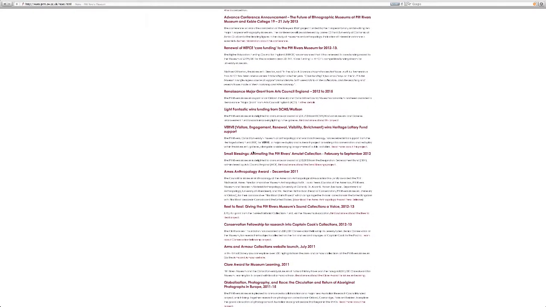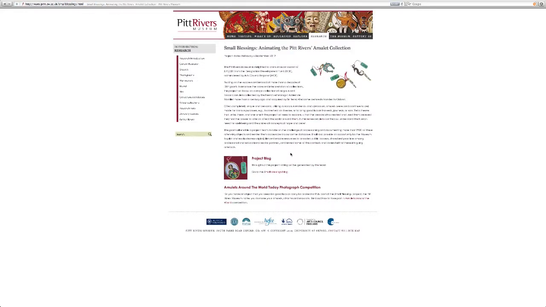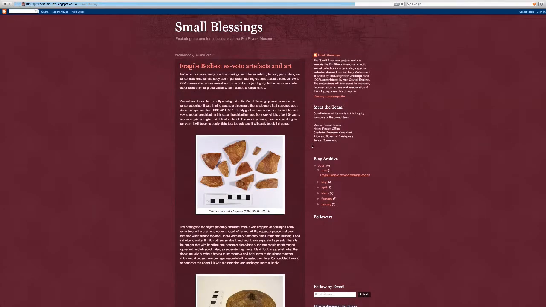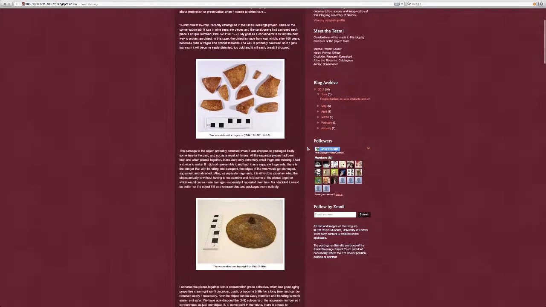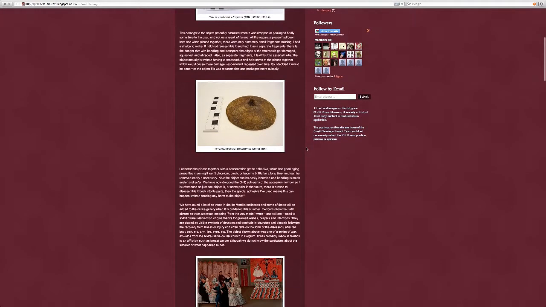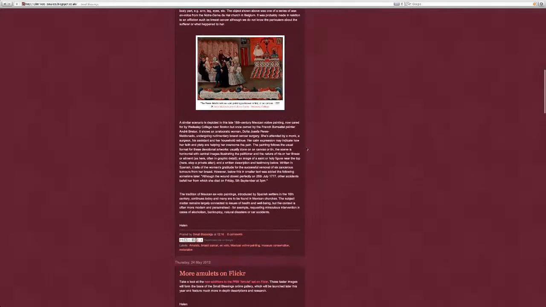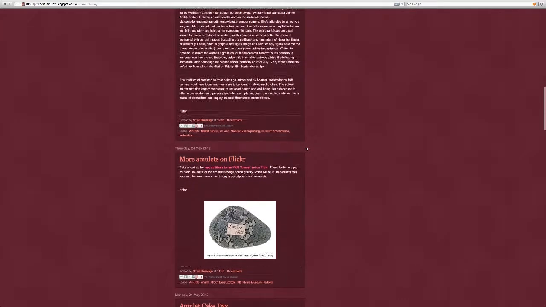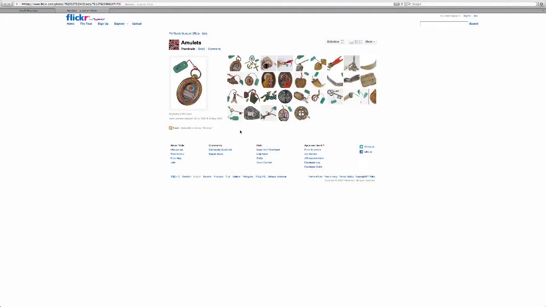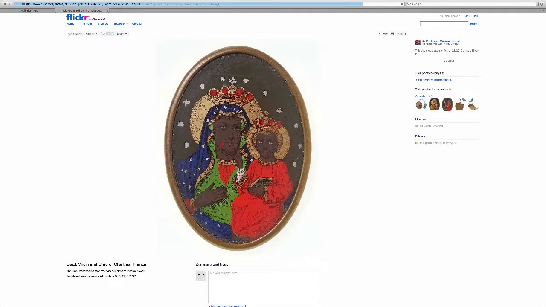What's harder to gauge is what they're doing whilst they're on the website. So what is it they're actually looking at? How long are they spending on there? So a lot of it has to do with trying to work out whether the people coming through the door are the same people that are accessing the information online, because often they are. Museum goers tend to be keen in the real world, but also in the virtual world as well. So a lot of it is about providing material that will enhance your visit, basically, and make you want to come back.